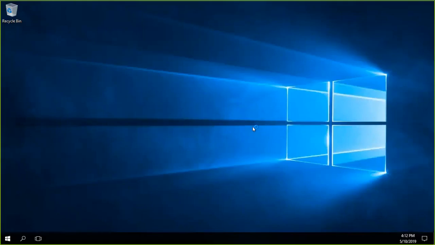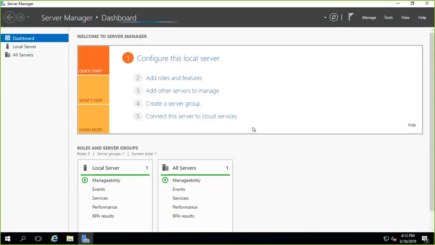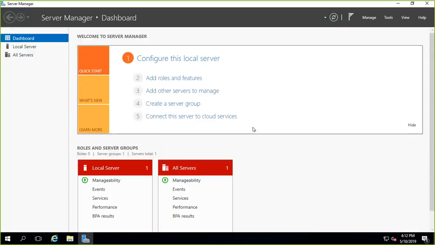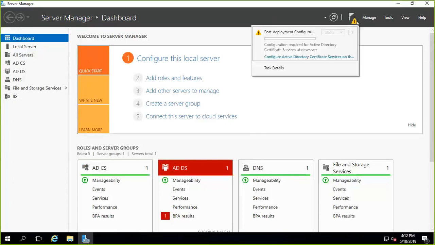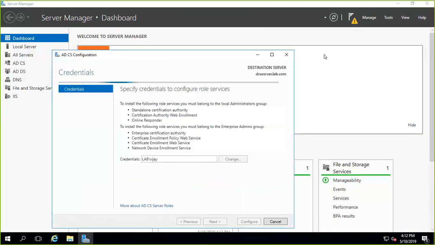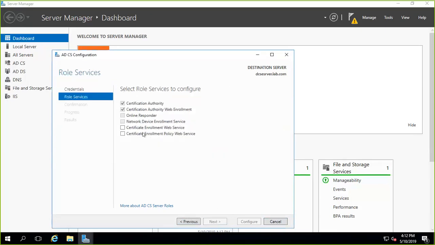You can also install certificate server on your member server also. So now I'm choosing that directory server. Once again, it is showing in warning. Let me click that. Let me check why it is doing multiple times.